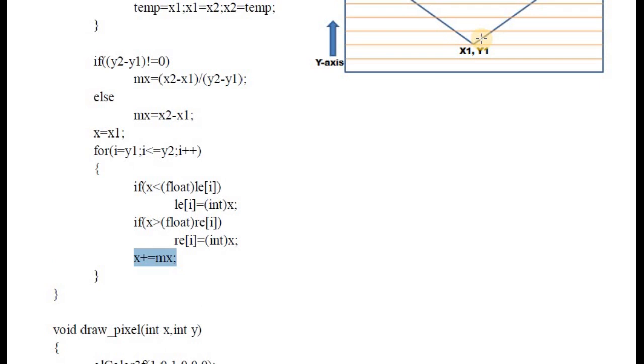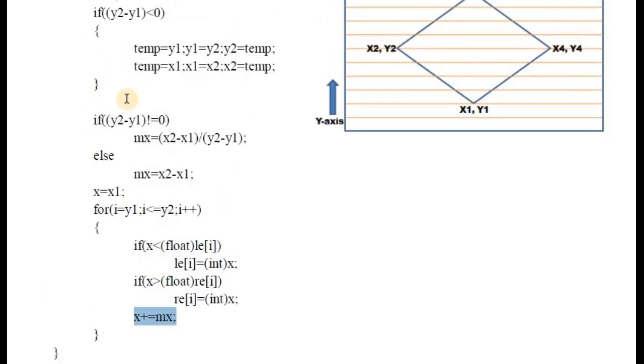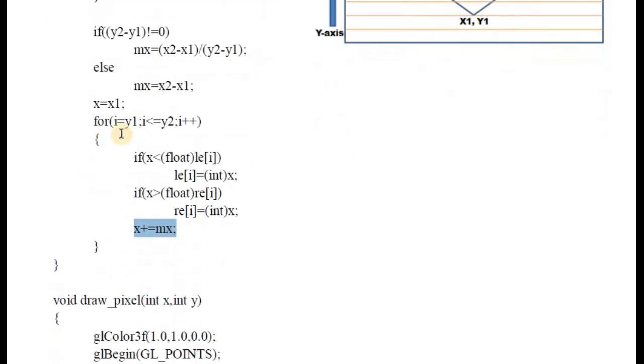The x value is 199 now, and you continue this for loop again. Okay, start with the for loop. So the y value will be 199. This remains 300. Okay, and again it starts.